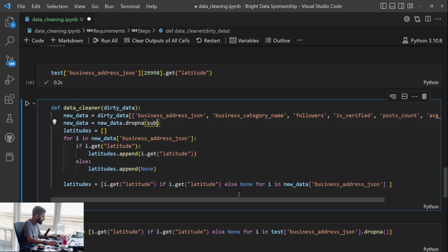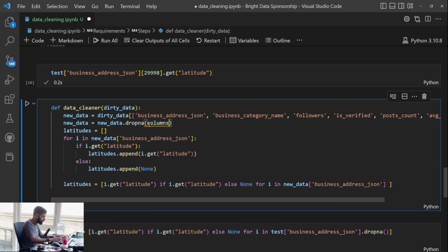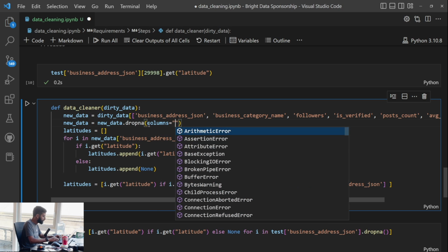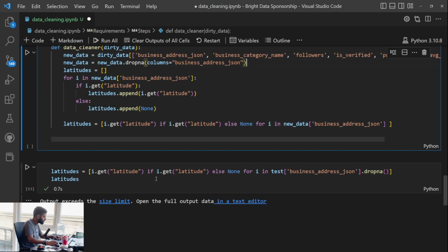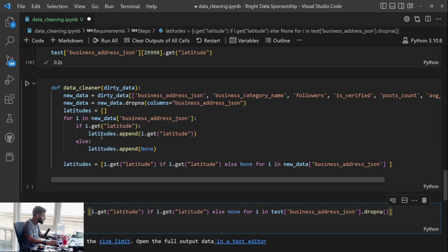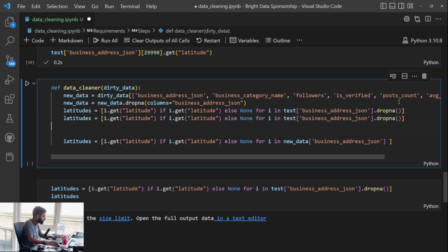I think I can do it like this: columns equals, and then I just want to drop it if there's nothing there. Then we can copy this latitude over here, so we get rid of all these rows, put them in there, and then we can just copy this and do the same thing for longitudes.